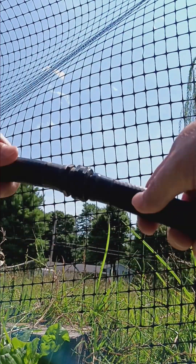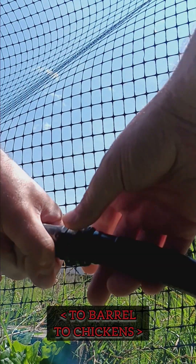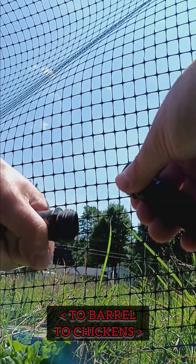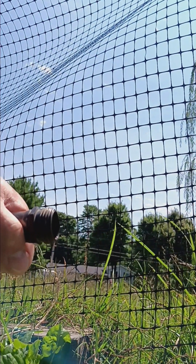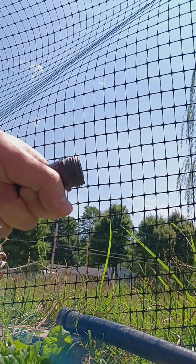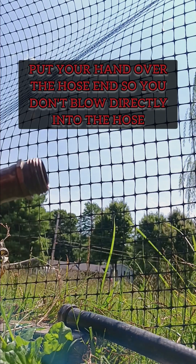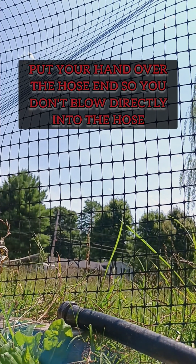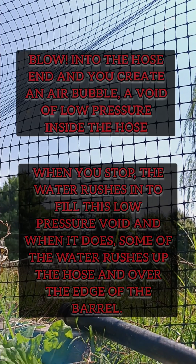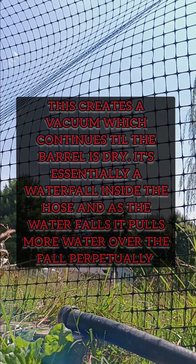This hose is already pre-primed. You don't want to lose any water from this hose, although it's dry — makes it a lot easier. This is the hose that goes to the tank over there. What you do is you blow in it — you don't suck in it, you don't want to drink that stuff. Blow in it, create a bubble. And then when the water flows over the edge of the bucket, it creates a vacuum and pulls more water.